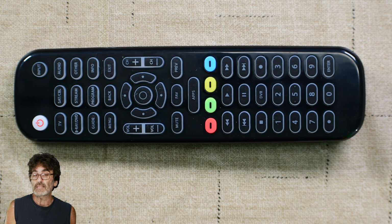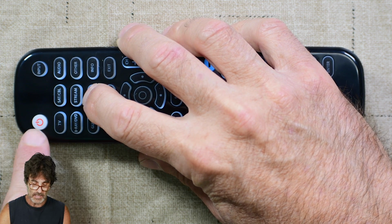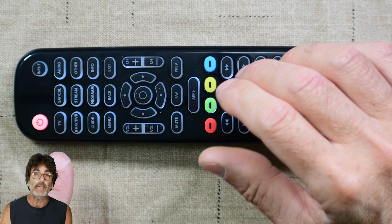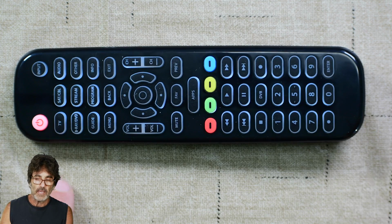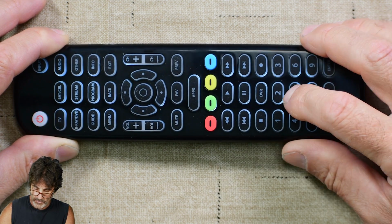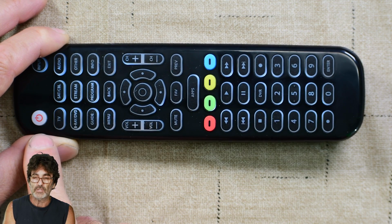Also, when I'm programming these devices in, I always like to start with the power turned on. Okay, so press and hold the program button right here until the red light comes on the power. There we go. And press the device button that you're working with. In this case, we're going to start with an LG TV, so TV right there, and enter the 4-digit code from the list. The code for my LG TV is 3534.